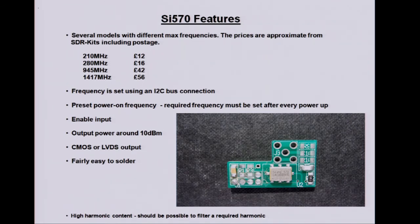I thought originally I had one of the, I forget the name, but one of the other kits that SDRKits do with the modulator in, so the VCO in. I thought it remembered its frequency when you power it down, but apparently not. It's the actual kit that was doing that. So I thought maybe you could just pre-program it and put it in a box and leave it at that. So you do need to set it up after every power up.